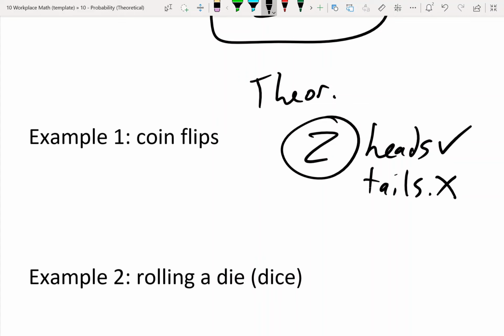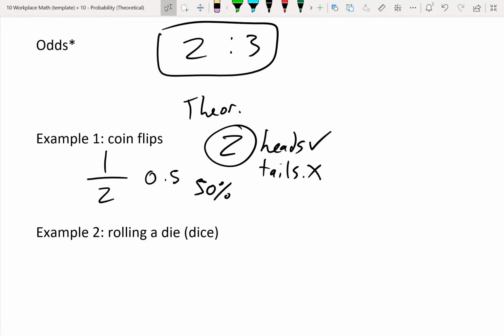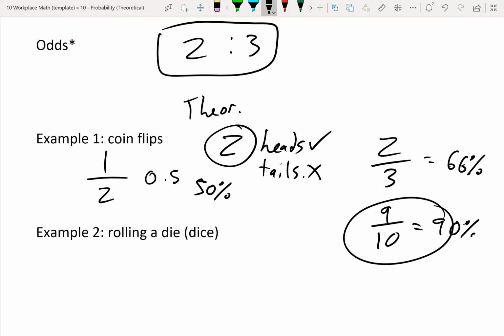When we do a coin flip, there's 2 possible outcomes. One is good, one is bad. So when we do our probability, how many good outcomes are there? 1. How many total outcomes are there? 2. So the probability is 1 out of 2, which is 0.5, which is 50%. Now, just think for a sec if you did experimental probability. Let's say I flipped 3 coins and I got 2 of those 3. That would be 2 out of 3, which is 66%. Or let's say I flipped 10 coins, and I got really lucky, and I got 9 out of 10. Does that mean I have some magical powers? No, this was just a bad experiment. So theoretical probability is really good when you're doing stuff that can be thrown off by bad experiments.